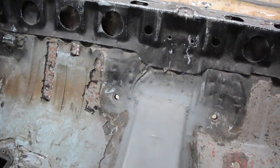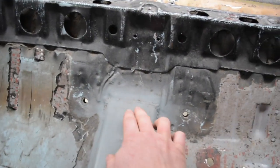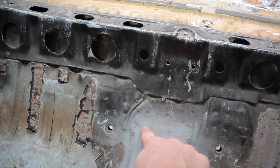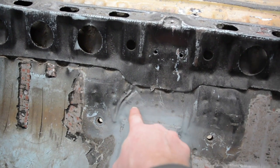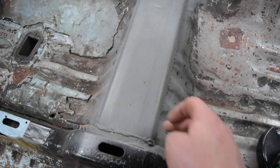Like I said, obviously I can see where it was hitting, so that's the area I've got to worry about. So I'll probably be cutting, I'm not sure, I haven't measured too far yet, but cutting up around here somewhere, and cutting right out, and I'll do it to the same point on there.